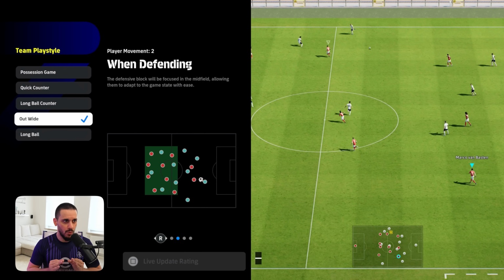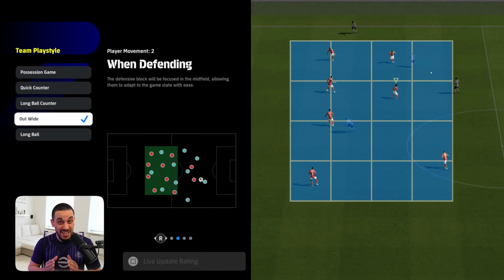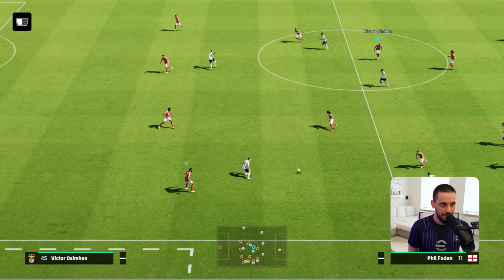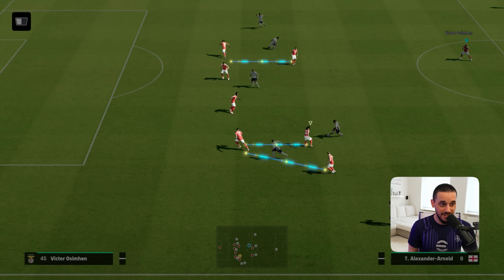The defensive block will be focused in the midfield, allowing them to adapt to the game state with ease. We are now heading over to the training section that you can see how the team performs when defending against the opponent. So let's have a look at the block, what the CPU is saying, what the definition is saying. Yes. You can see the distances between the defense and the midfield is very close, so they are tied together.